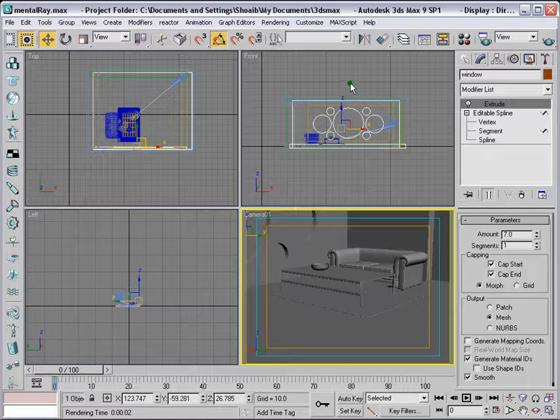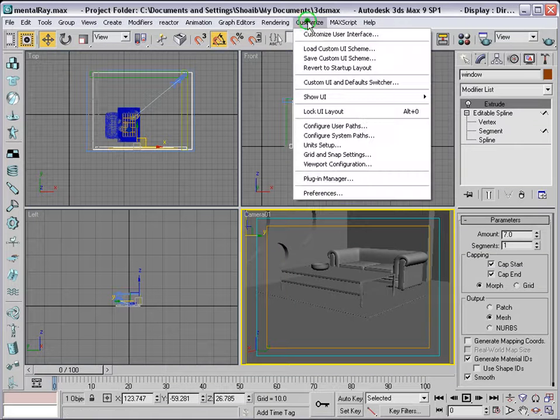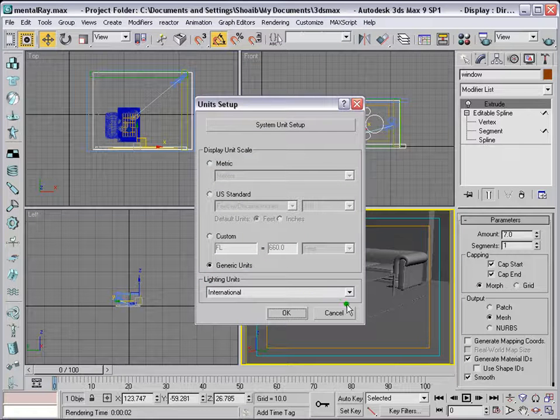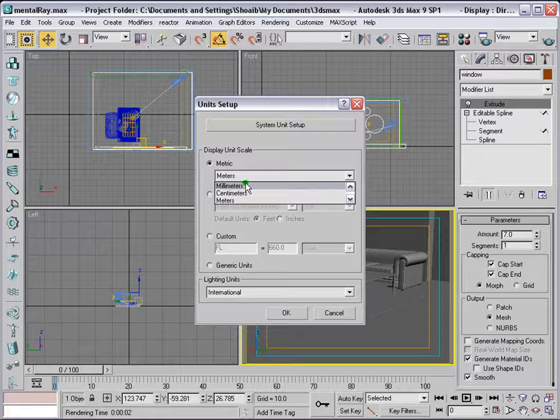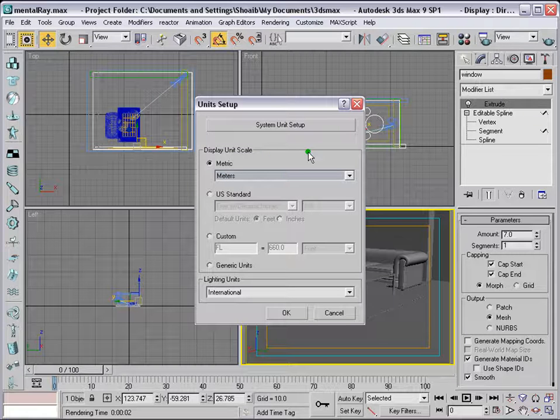Okay, the next thing is I want to tell you about the unit system as well. When you're doing a professional job, then you have to know what unit system you're working with, and for that you need to go to customize. In customize unit setup, but we'll work in this generic unit in this project. For future reference, then you have to go and click here metric. So if you're working with meters, go and work in meters, or millimeters, then if you go for millimeters. So mostly it is meters. So it depends on the job that you're doing. So this is also an important thing because the settings of the light and shadows and everything change with this. But for now we'll just go with generic units. So click here and say OK.